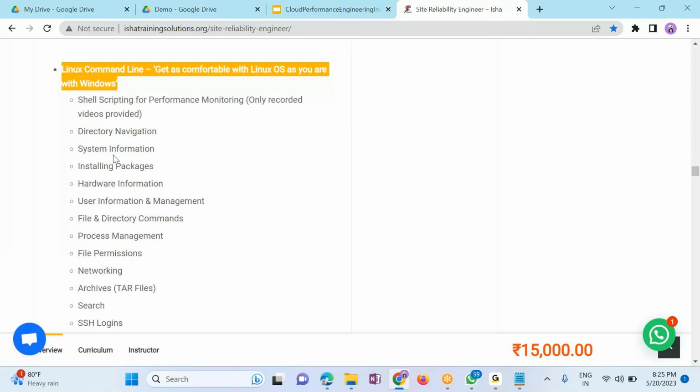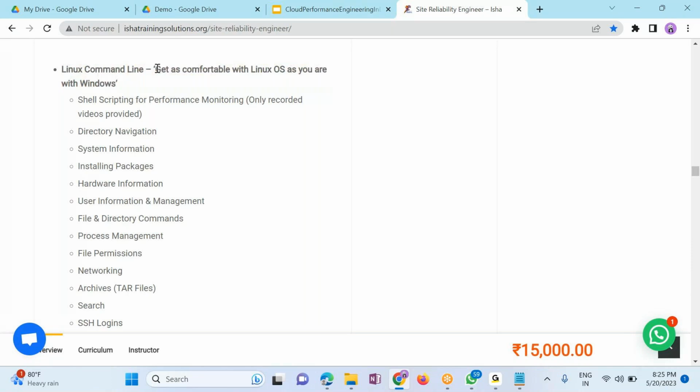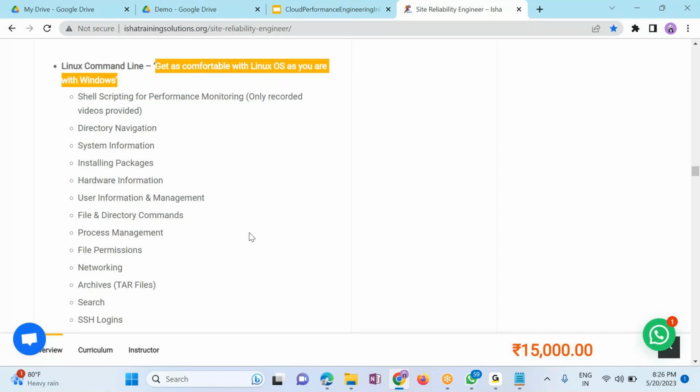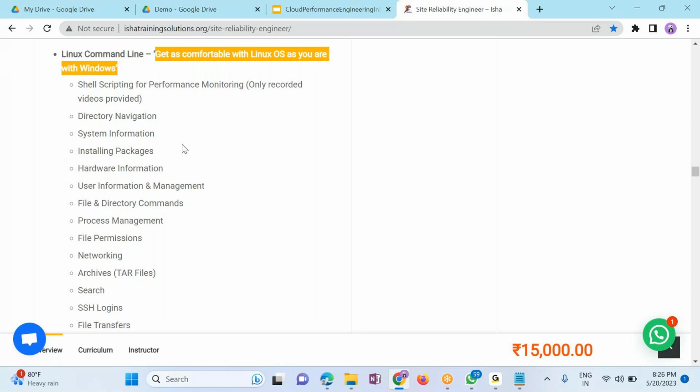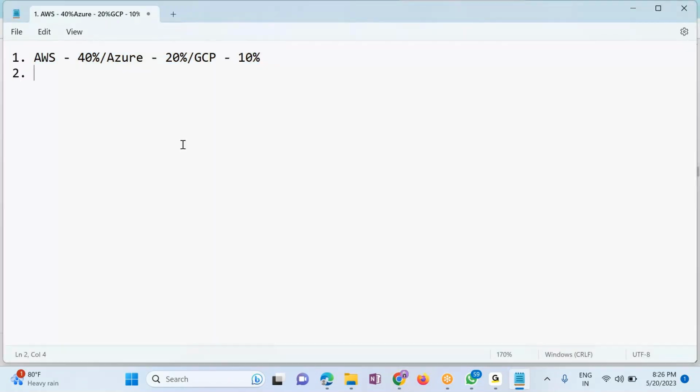But can you do the same stuff in Linux? Can you replace a word in a file? Can you zip a file? Can you zip folders, like how we do WinZip? Can you do the same stuff? Are you comfortable navigating in Linux, like how we are navigating comfortably in Windows? So my tagline is this: get as comfortable with Linux as you are with Windows. It's all about doing the same operation with the same ease. So we are talking about Linux as part of the course. This is going to be the second part. Second thing we are taking up in the course is Linux.